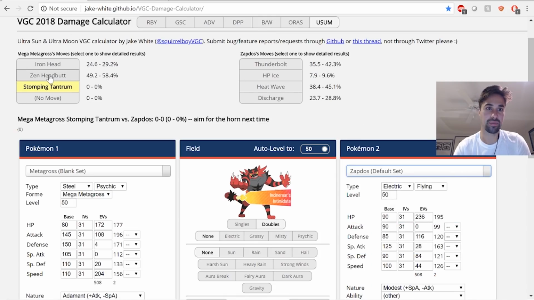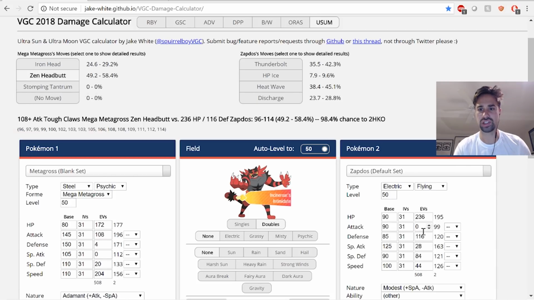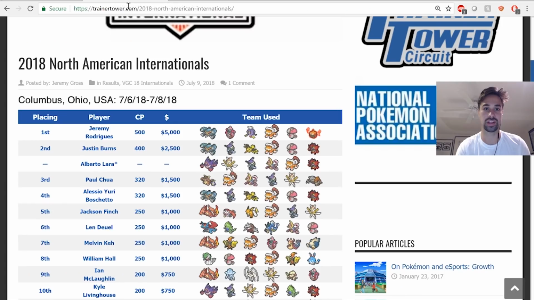Like Zen Headbutt. It's a 2-hit KO versus this Zapdos, which is pretty defensively bulky, so you can confidently KO most Zapdos. Just Psychic boosted Zen Headbutt. It actually always OHKOs 0 bulk Zapdos. That's not super common or popular, but it is something that you could face against, so that's good to know.